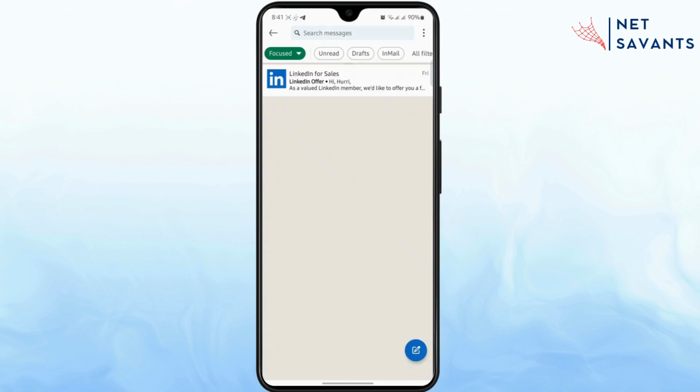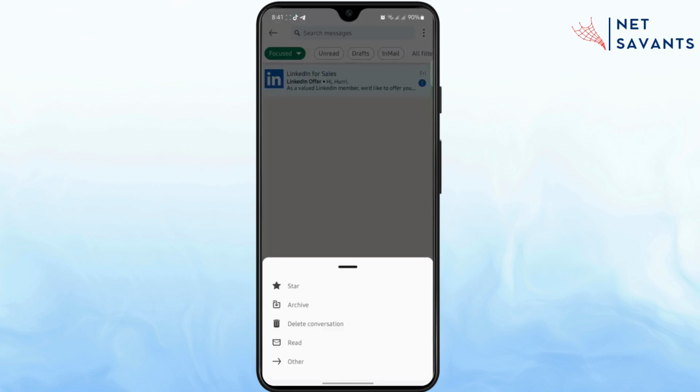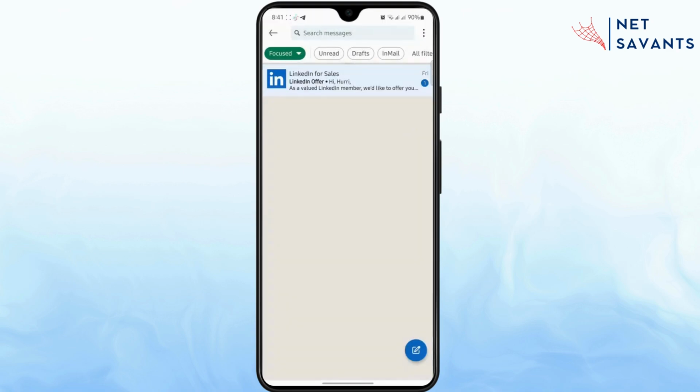Now, in order to delete, you actually have two options. So the first one, if you just swipe left on the message, you get different options right here. So just swipe left. If you want to mark it as unread, you can do this. And if you just swipe left to delete, you get an option. Tap on more, and from here you get the option to delete conversation. But the other method you can do is long press on the message and you can directly delete from here.